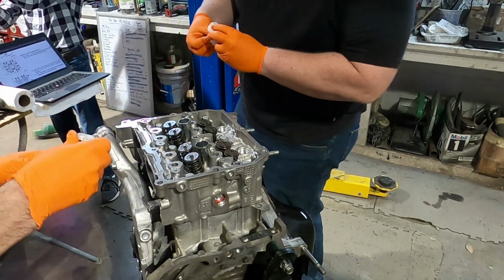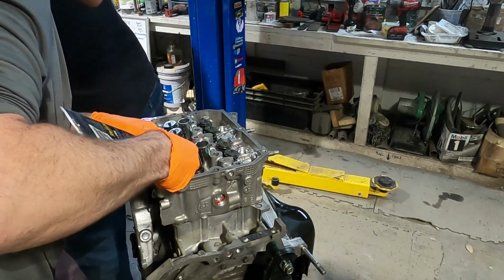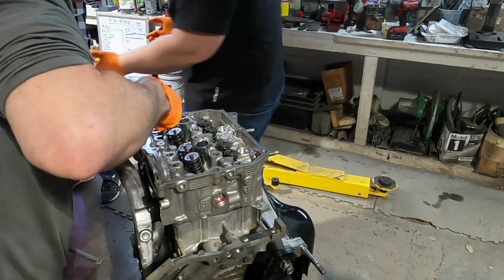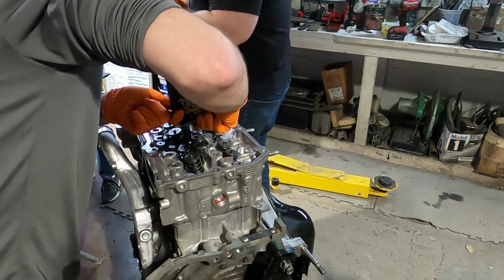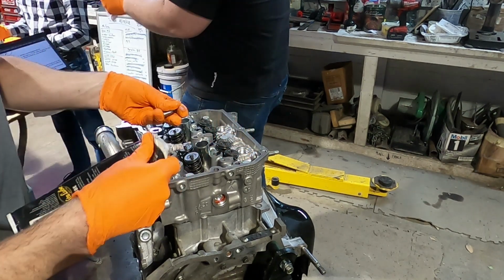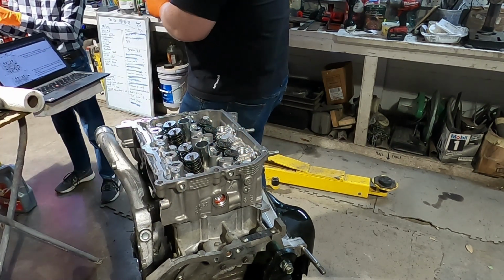Big. All right, so what do you? We gotta put the push rods in. You mean the hydraulic? Yeah. You know why it's no shirt? Fits in, but also I like the collar buttons button down.